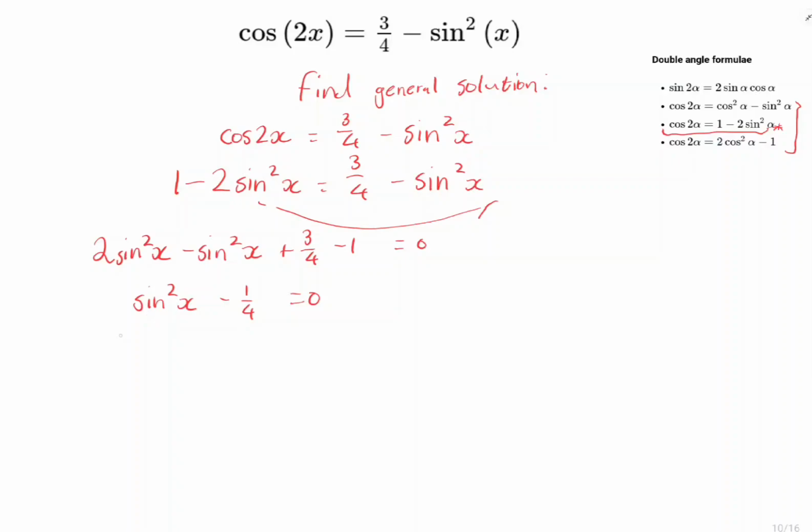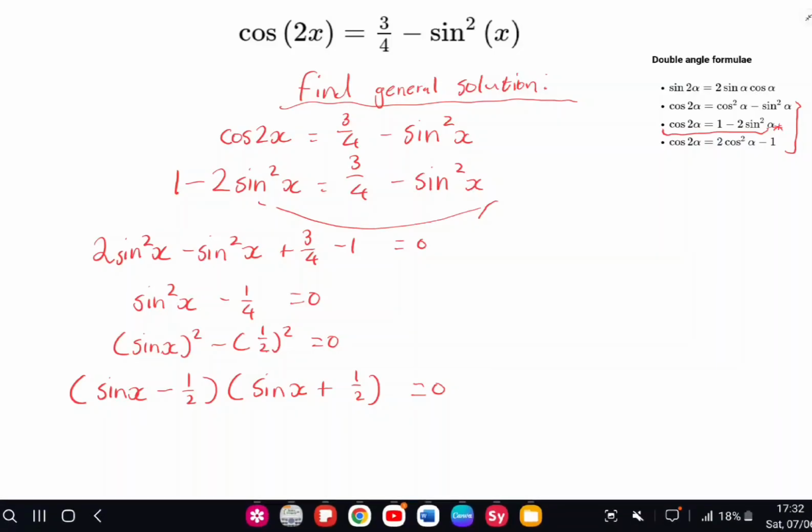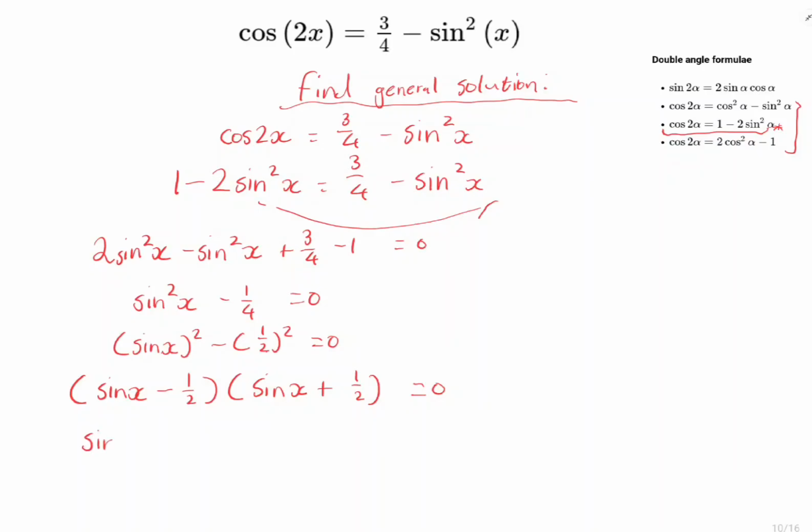And then if we rewrite these, you will see that it's sine squared x minus 1 over 2 squared, right? And what can we see here? Difference of two squares. So we know that with difference of two squares, you write the terms as is in two brackets, but with different signs in the middle, then you equate to 0. Now we're going to get the general solution for both of these brackets, right? So for the first bracket, sine x is equal to a half. And for the second, sine x is equal to negative a half, right? Let's call this 1, let's call this 2, and let's continue here.